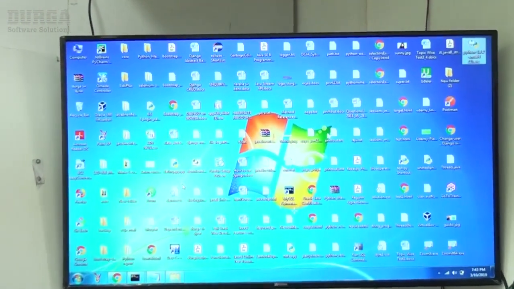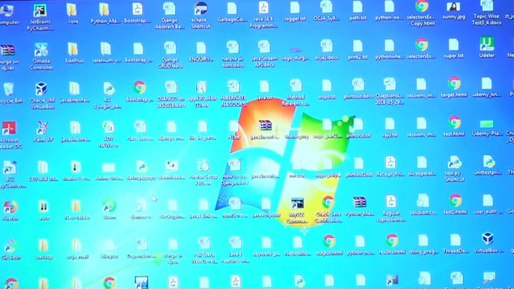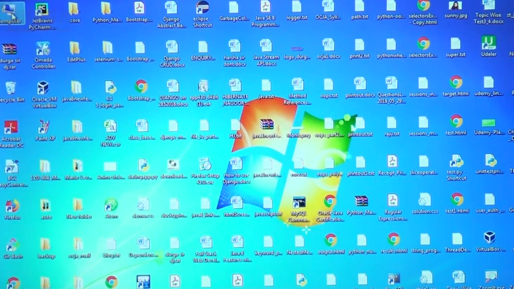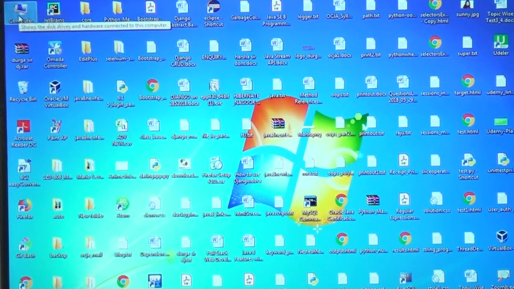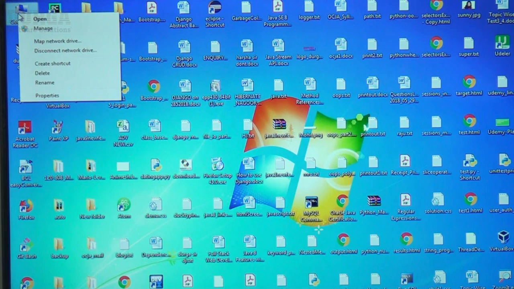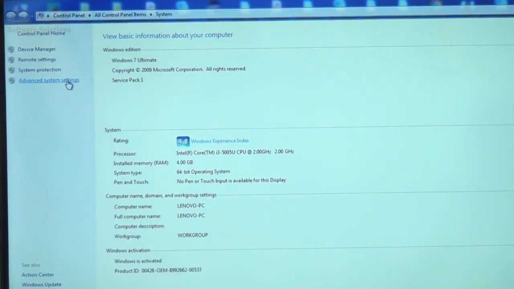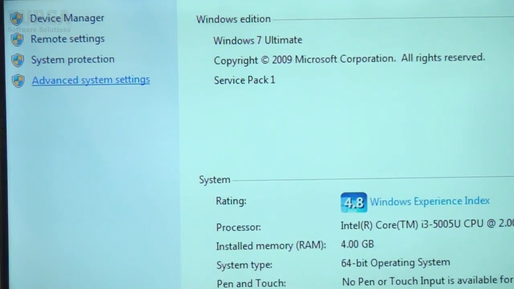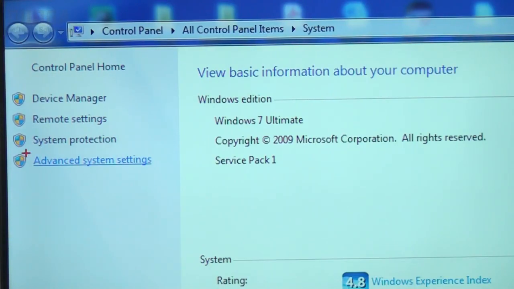In my system, how do I check the path environment variable? Very simple. On My Computer, right click, Properties, Advanced system settings. Are you getting it? Advanced system settings is there.